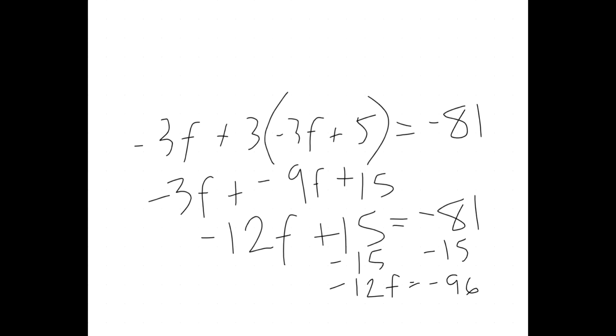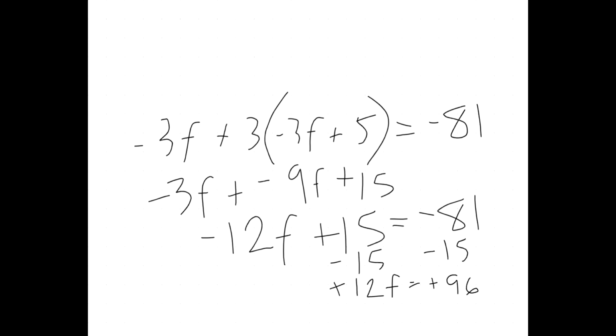Okay, when we get to this point, we have both sides negative, right? When both sides are negative, that might get confusing if there's more than one term. But right here, we only have one term per side and they're both negative. So we can make them both positive, and the rule for that is that we're multiplying by -1, right? If we multiply the left side by -1, it would be a positive 12f. If we multiply negative 96 by -1, it would be a positive 96. So we can change both of those into positive.